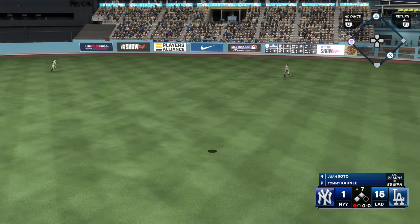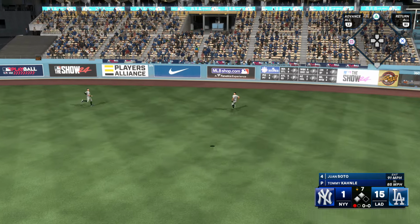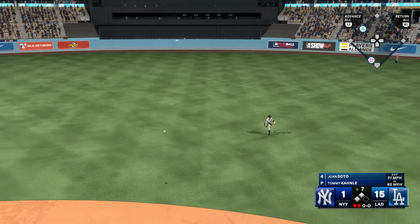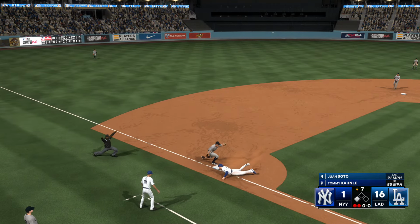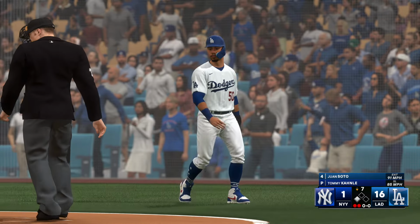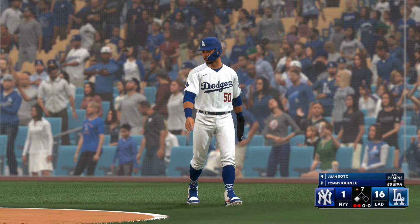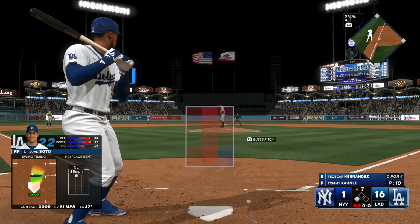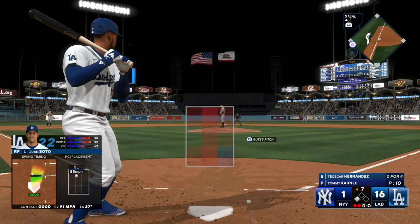In the air, right side. Stanton on the move. Drops into the glove. Runners tagging from second and third. To third, not in time to get him. He's safe as the run scores on the sac fly. In that situation, you're looking to get something up in the zone that you can put in the air. Worst case scenario, a sacrifice fly to drive in that runner from third.